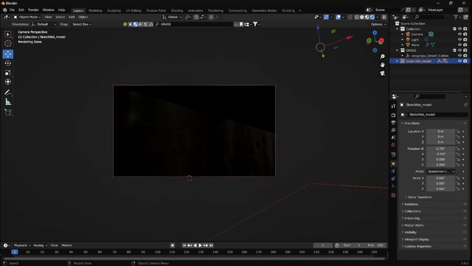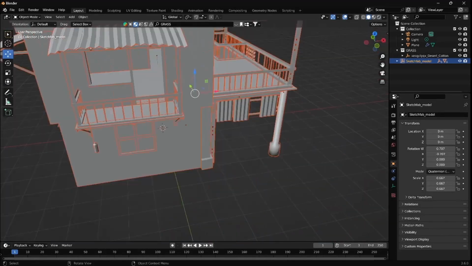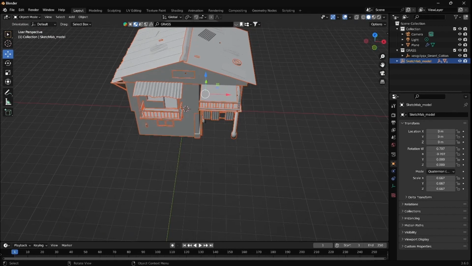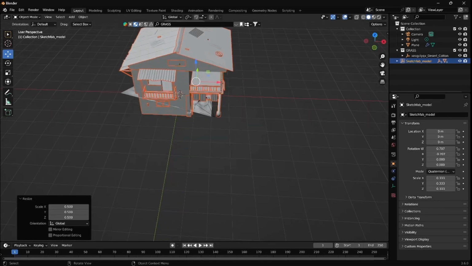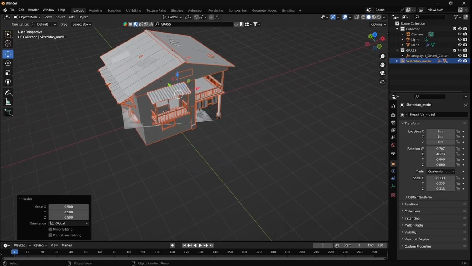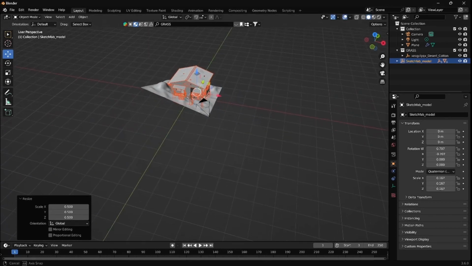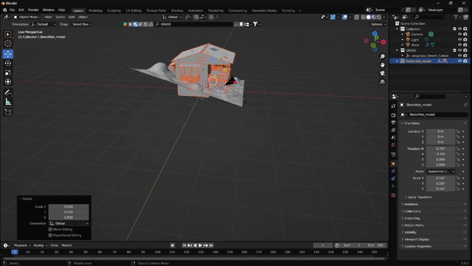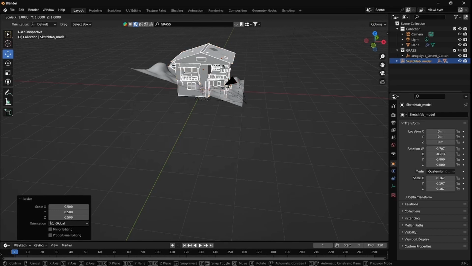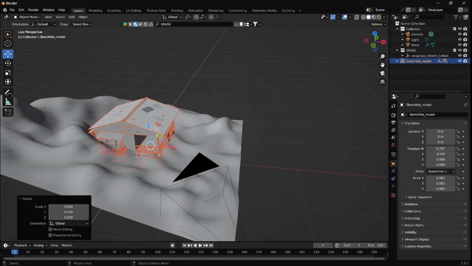Yep. As of now, the scale is huge, so let's pan out and see how huge this is. Yeah, this is very huge compared to our ground. So let's decrease its size by pressing S and 0.5. So it will suddenly decrease the size by half. Press S again and 0.5. Now this looks fine, right? Compared to our plane, this is entirely up to you how big your house is and what model you are using. For mine, press S. Yeah. So now we'll position it.